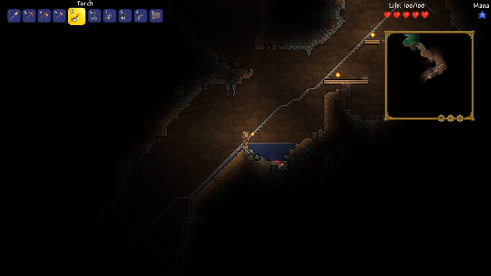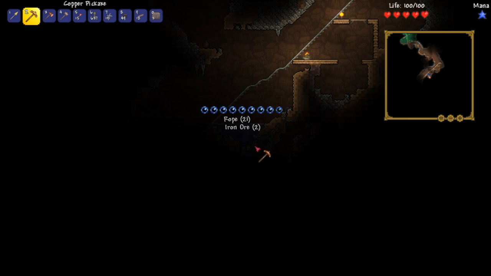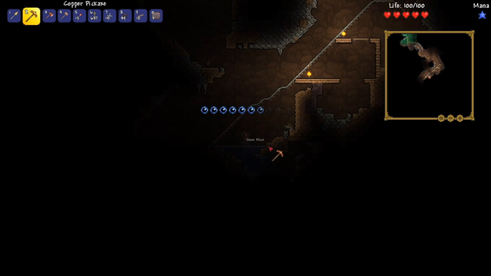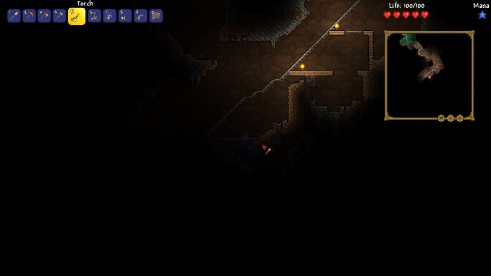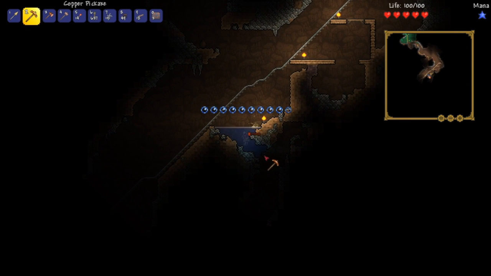Should we... Oh, there's something here. Iron ore. Finding a good bit of iron. Let's see if we can empty this out. No. Come on, put that down. I want to empty out this water. There we go.